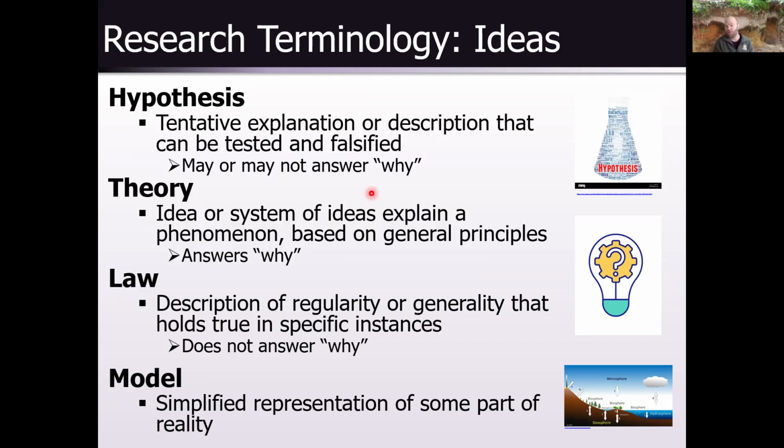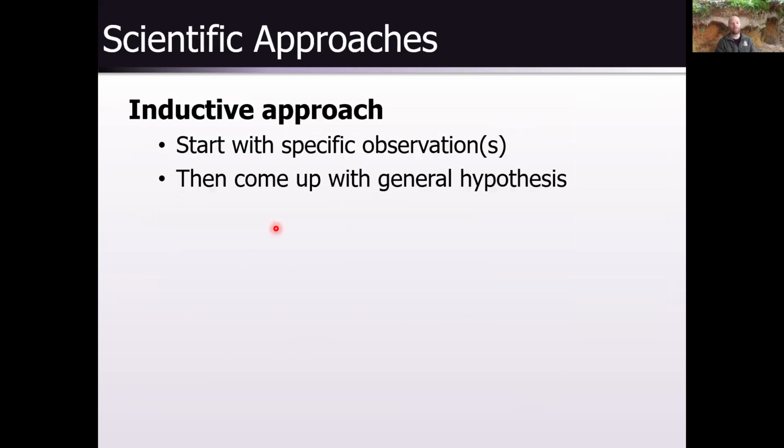Finally, a model, which I really like, and you'll see throughout this course, we will be either interpreting models or even creating them. It's just a simplified representation of some part of reality, which I personally find really useful, especially when attempting to investigate or critically think about something very complex. I often find it useful to simplify it into a box model, like how this is here and what happens to this. It goes here, it goes there. By providing these simplified representations, it often allows us as scientists to ask more specific questions.